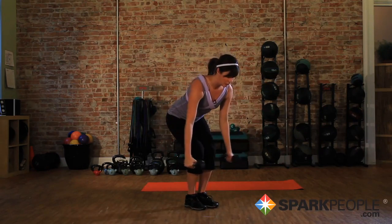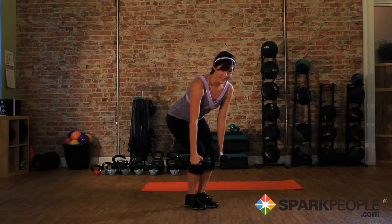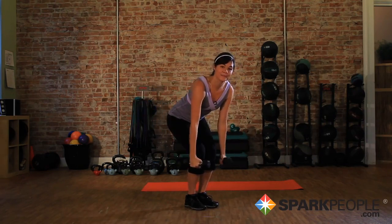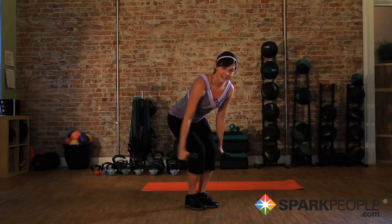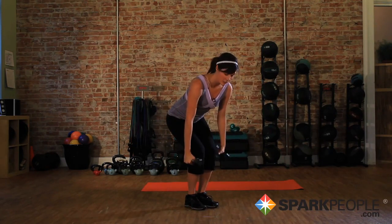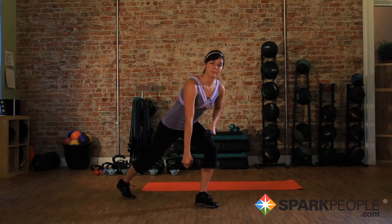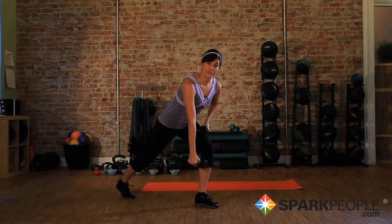Think about your belly pulled up away from your thighs, engaging through those abs. Let's do one more set here. Exhale, inhale, exhale, and inhale. Now I'm going to stay low into this little squat and drive one leg straight back behind you. The weight stays down in front of the shoulder.